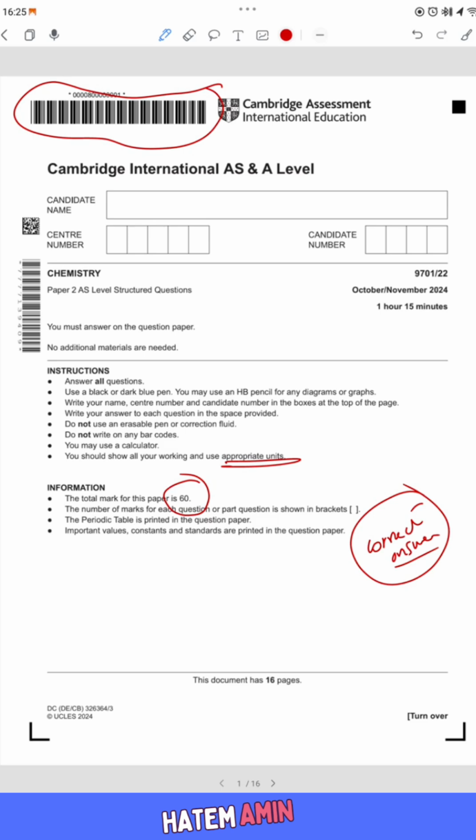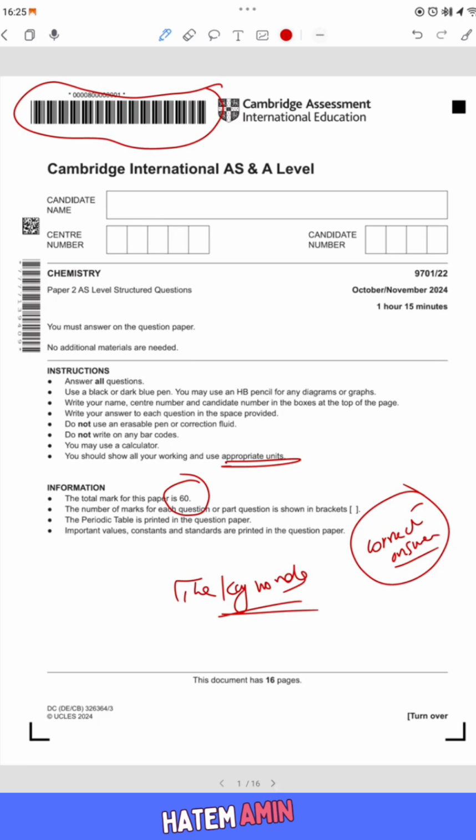Second point, you must show the keywords. Keywords in this paper are very important. In the question, if you're asked about something, you must mention the keywords the examiner needs to see in your paper to decide you understood what he needs from this question. As we'll see in the incoming questions, keywords are important in all of them, so you have to mention the most important keywords in the question.